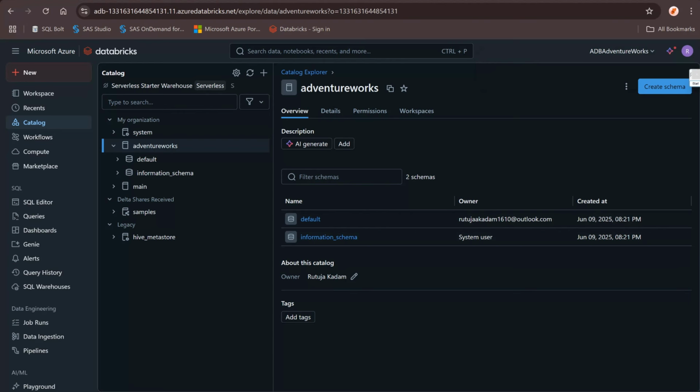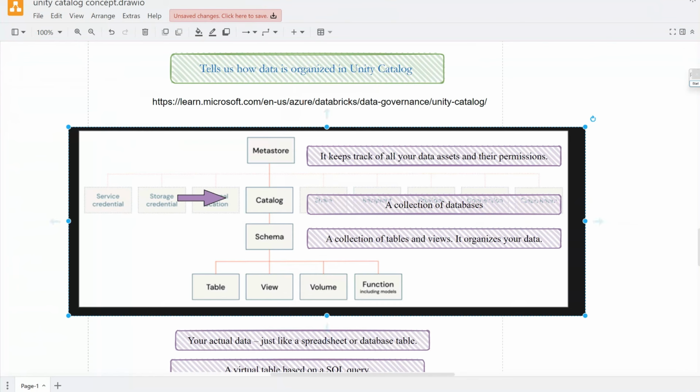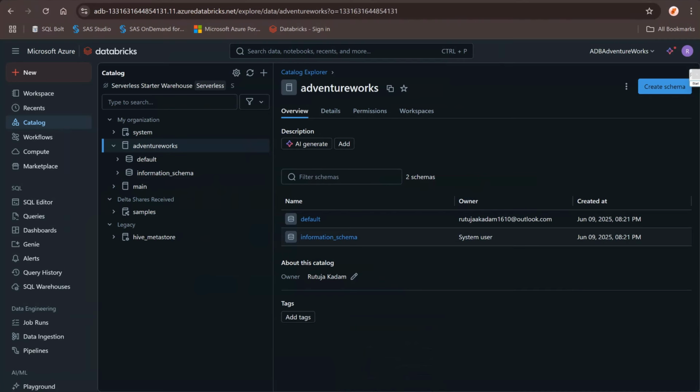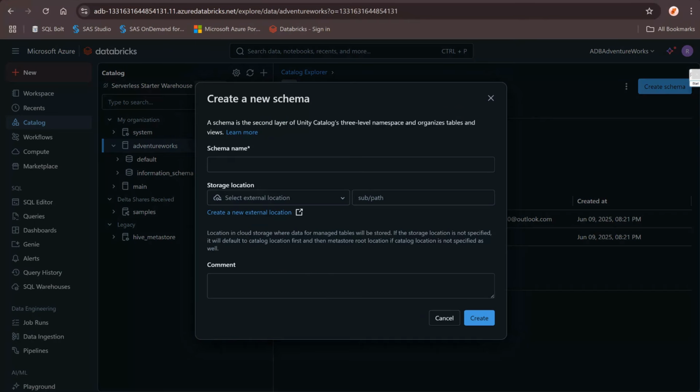Okay. So now under the catalog, the next step is what? Under the catalog, we need to create this schema. Okay. So I'm going to create schemas for all the three layers. So the first one would be bronze schema.